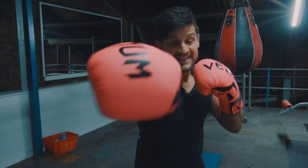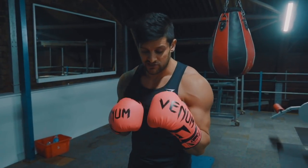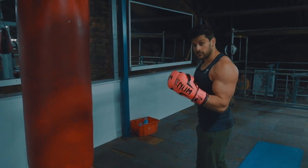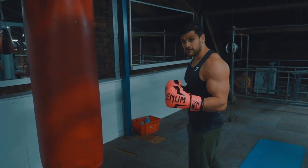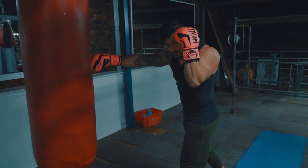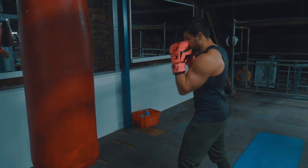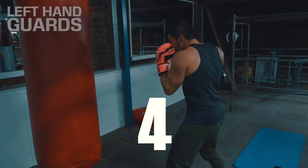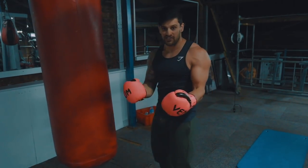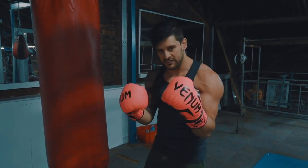Moving on to the straight right. This is a much bigger shot — it travels more distance so it'll be a little bit slower, so don't try and go too quickly. Keep that left side forward, not standing too square. Keep the left guard up and roll through with that big right punch, then bring it back to the chin. Really roll the hips through, driving off that back leg. Get in the habit of popping that left hand up to guard as you come through. When throwing in multiples, slow it down and make it count.